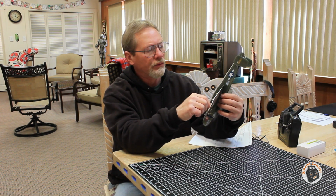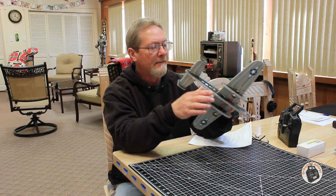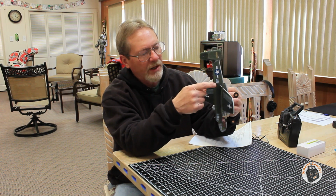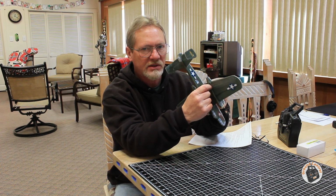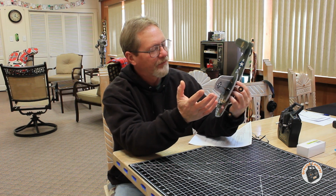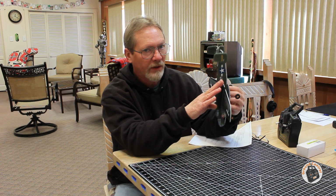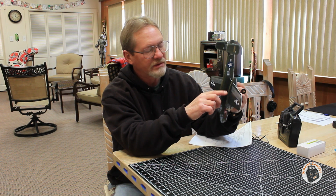You want to make sure that you do not install your control horns on your main wing until you have your nacelles installed. And on my nacelles, on the main wings, there were these little divots that were cut all the way through the foam on one edge, and then over on the other edge were about the same distance apart as the nacelle is thick. So I thought, well, those are alignments for the nacelles. A good assumption, but I think that was incorrect. I'm not sure why those divots are in the wing, because I do not believe that those are alignment holes for the nacelles.